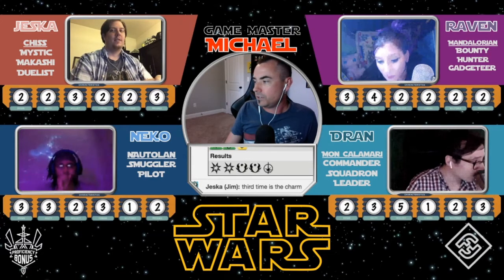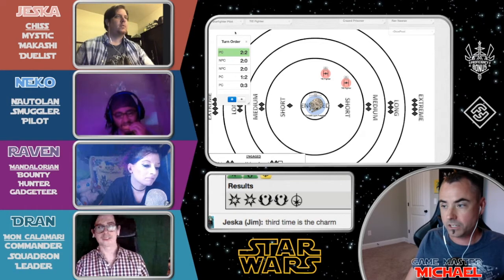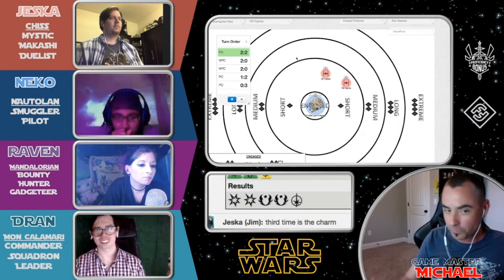I'm going to take you guys over to another map. This is kind of what we're going to use, but this is just kind of an abstracted view of what is happening. Yeah, so this just gives you an idea. So the scanners have picked up these ships in short range. And the two TIE fighters are on there, and you've got your YT right in the middle. A PC gets to go first.